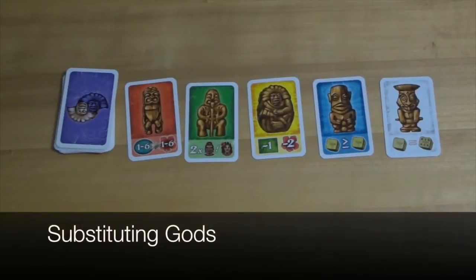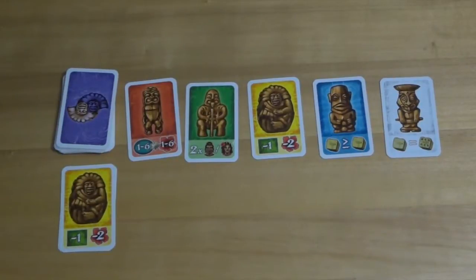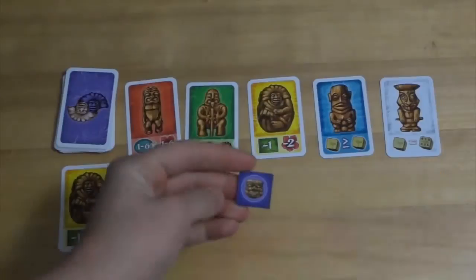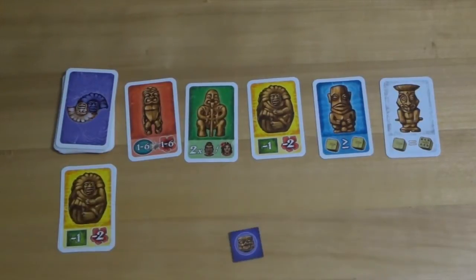A player may choose to play 1 offering to play 2 cards of the same color as any god card that they wish. A god tile may also be used as any god card. They do not need to use an offering to do this.